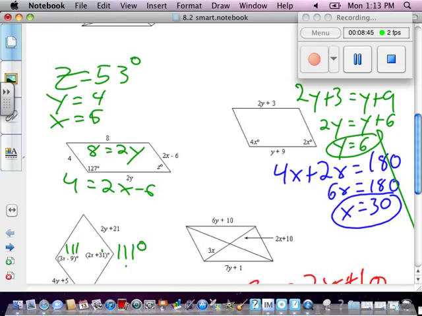18 through 22 is good. 24 through 26, you should be okay. And 30. 24, 26, 28 might be a little bit of a challenge. So if you have a question about those, please ask. You should be able to do all the others. 4, 26, 28, and possibly 30 might be a challenge.